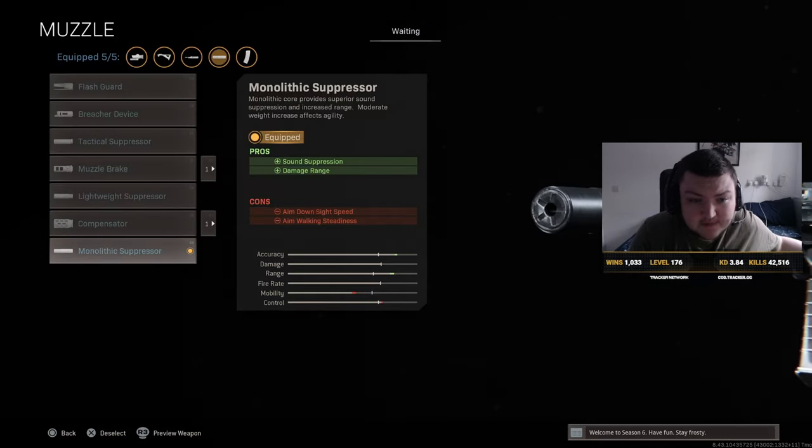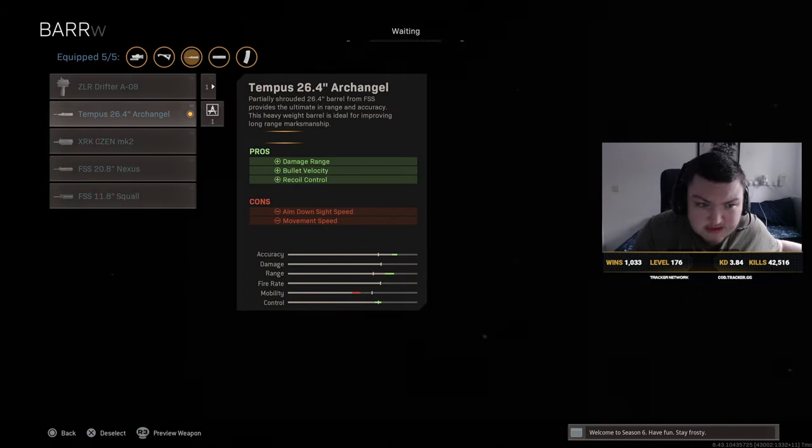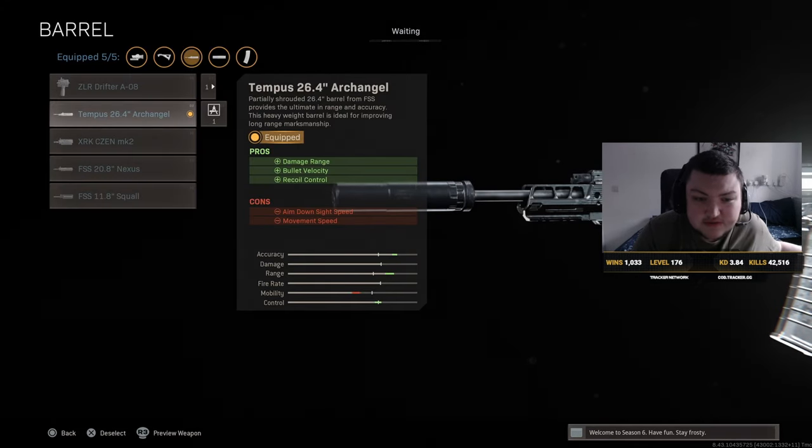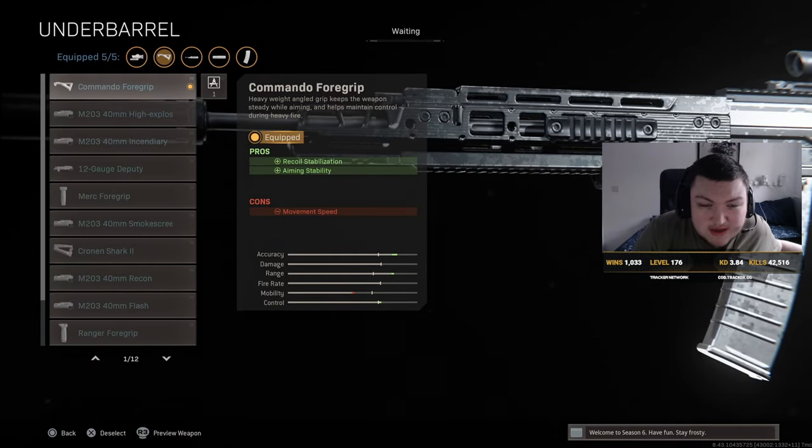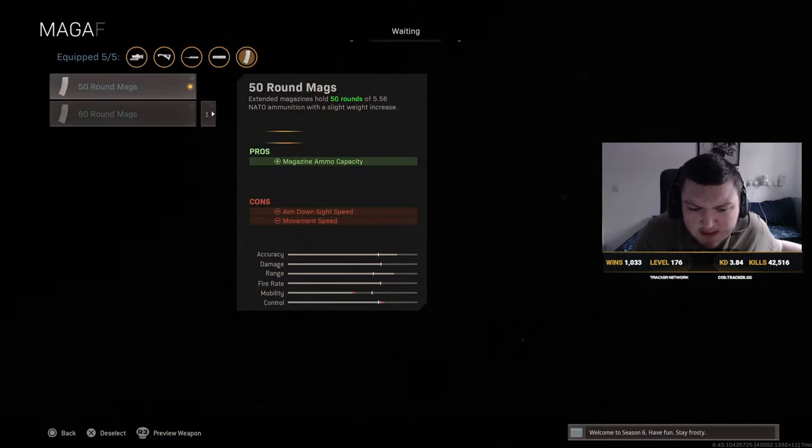The Malice 6 suppressor is going to increase our damage range and also give us sound suppression. We've got the Tempest Barrel for damage range, muzzle velocity, and recoil control, going to make this gun an absolute laser beam. We're also pairing the Commando foregrip along with the barrel for recoil stabilization. This is going to help out the side-to-side recoil and make it nice and smooth when you pair it with the Archangel barrel.